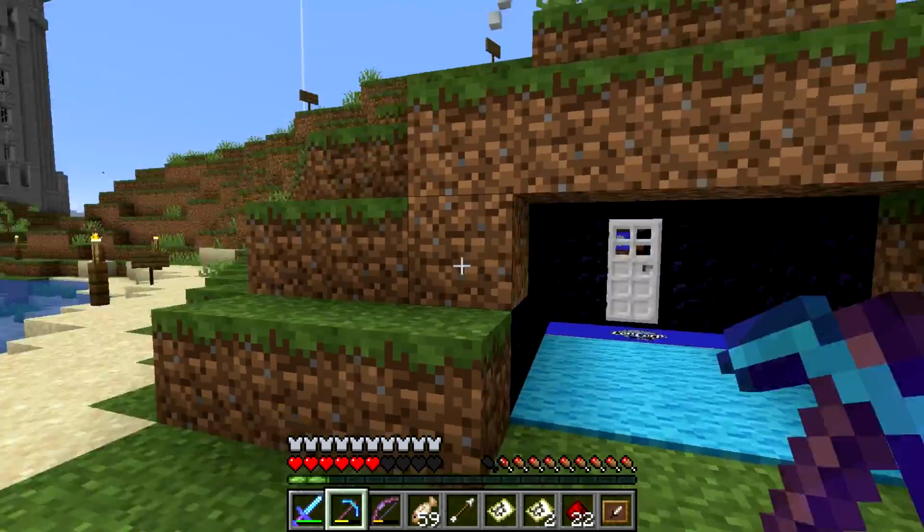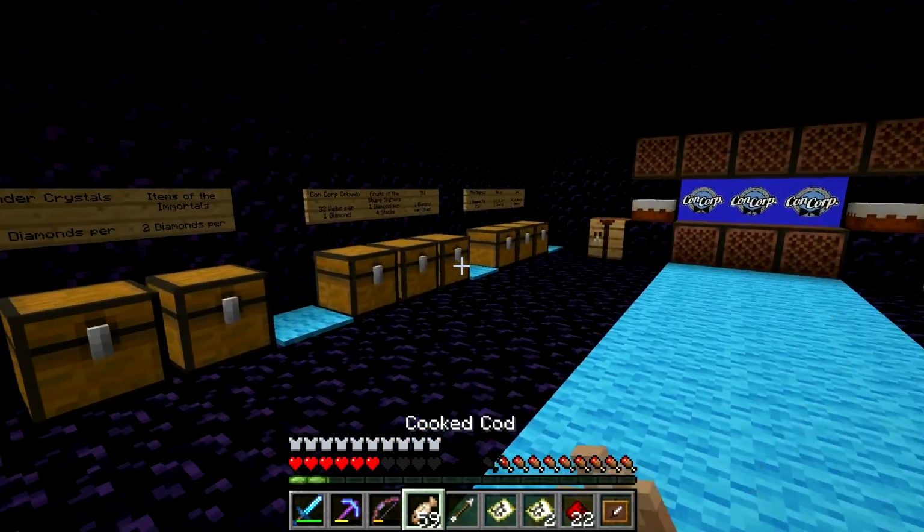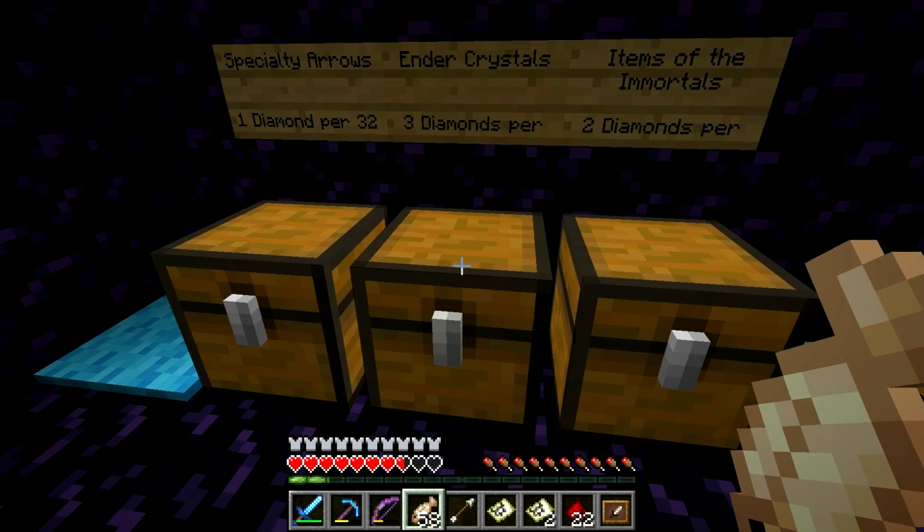Same with the spectral arrows. You can see people through walls. I mean, come on. Who doesn't want to see people through walls? That's impressive. Next up, we got ender crystals.